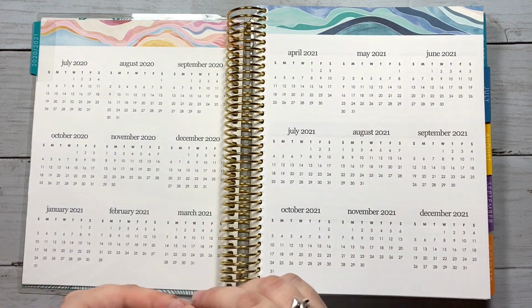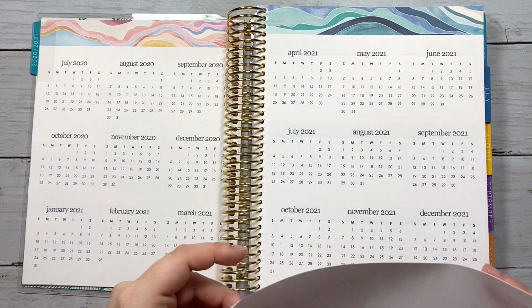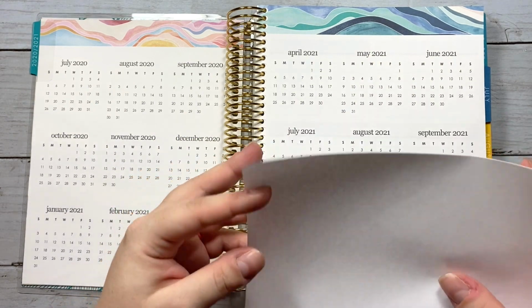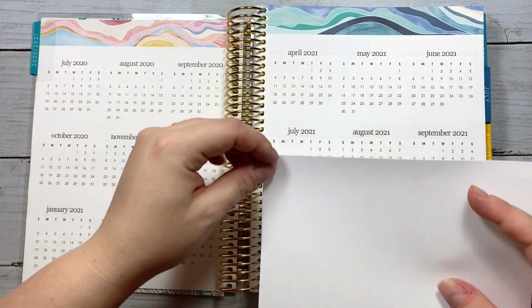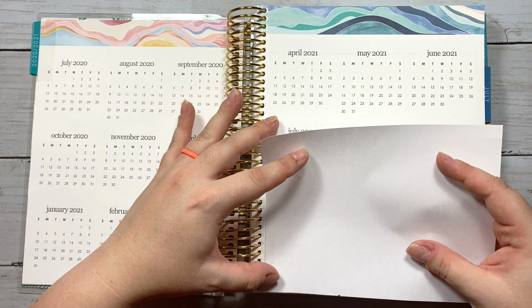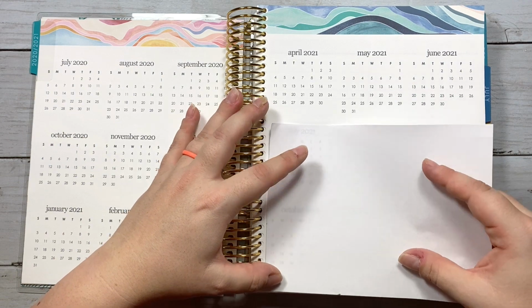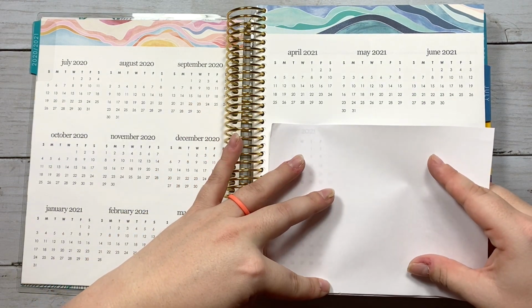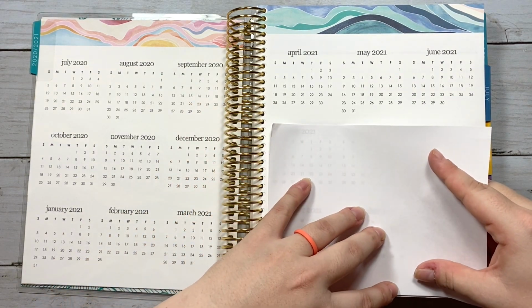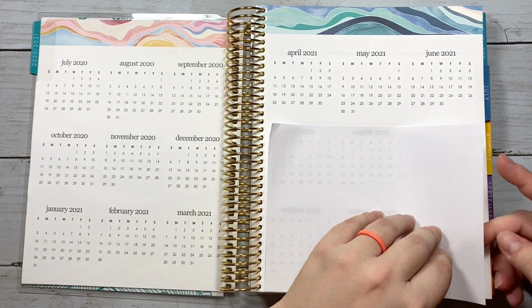And what I'm wanting to do with this page is I want to track the dates where I hit special milestones, or what some people like to call them is NSVs, non-scale victories. So I want to track those in here. And what I'll be doing is I'll be using transparent dot stickers, which I have from Erin Condren.